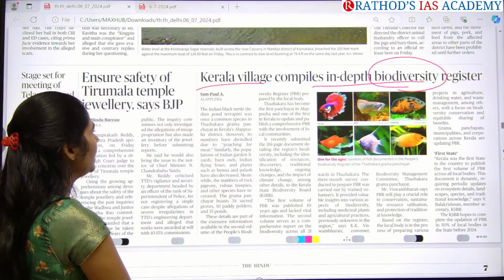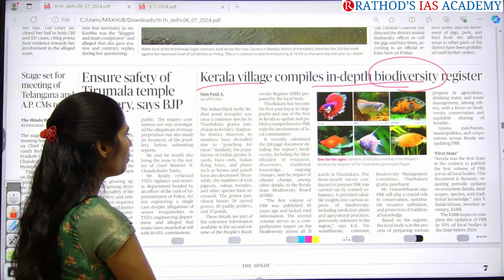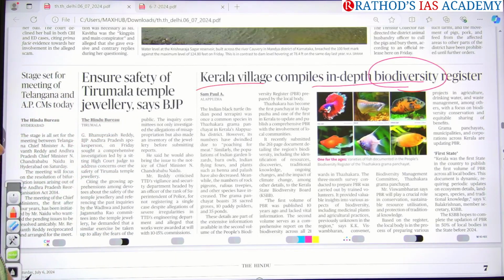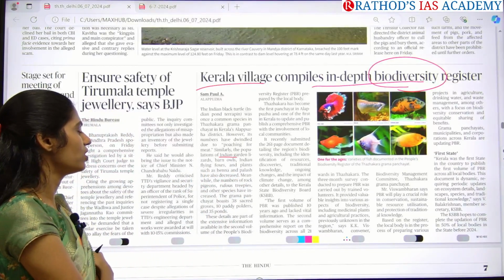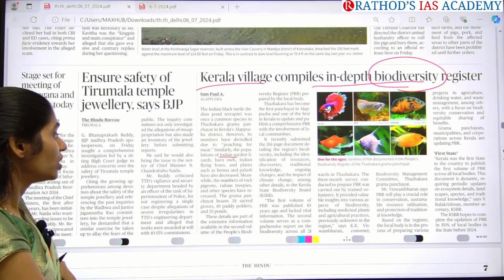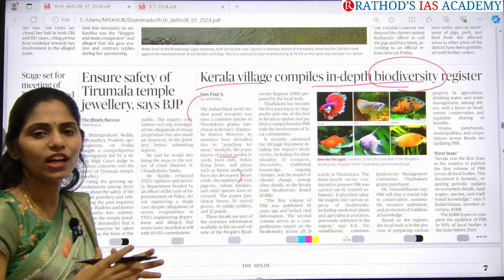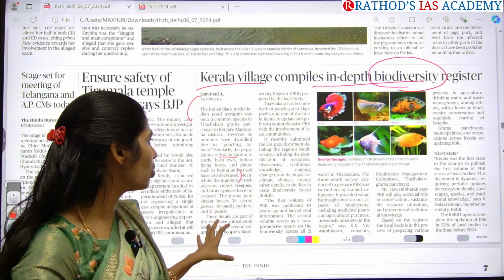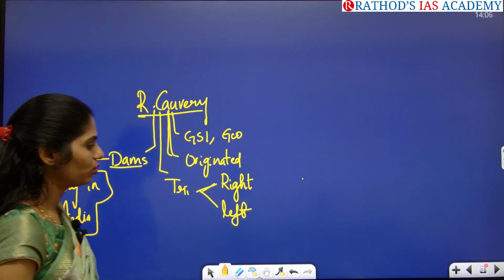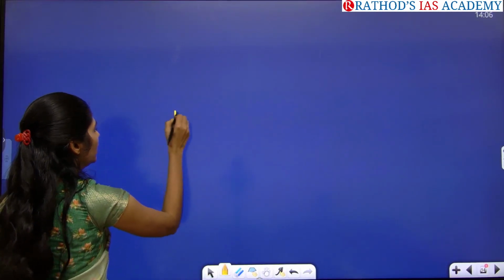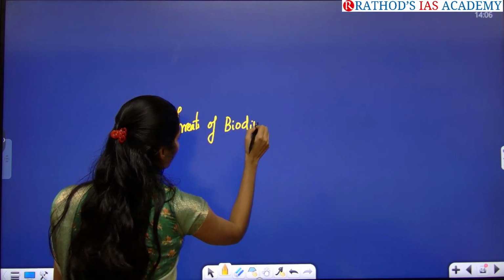This article is saying that the Indian black turtle was once a common species in the Gram Panchayat in Kerala's Alappuzha district. However, the numbers have dwindled because of poaching for meat. Similarly, populations of Indian garden lizards, barn owls, Indian flying foxes, and plants such as henna and palash have also decreased. So it is talking about which kinds of animals and plant species were traditionally seen in that area, and it says the numbers are decreasing. Here, what are the things you have to see? This article is talking about threats to biodiversity.